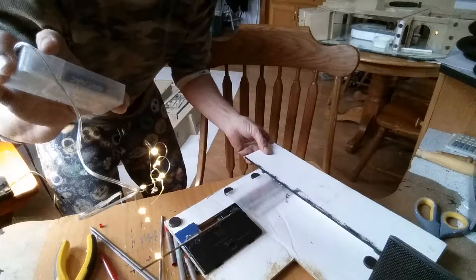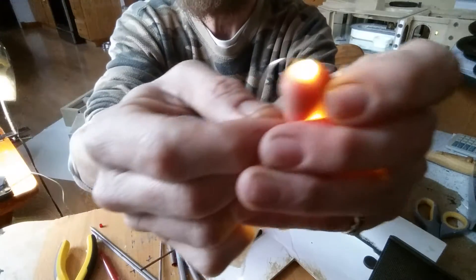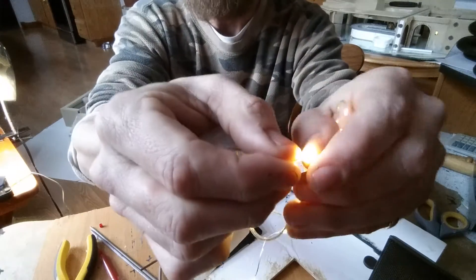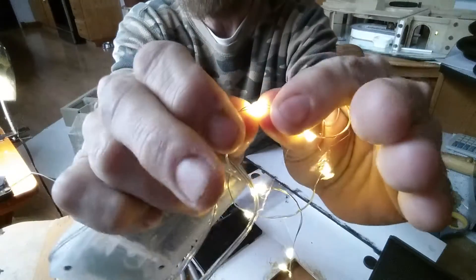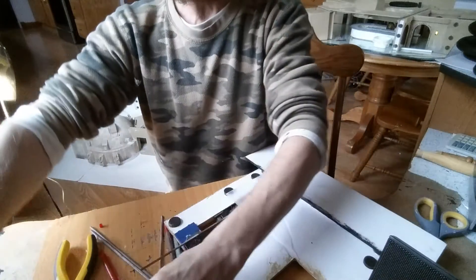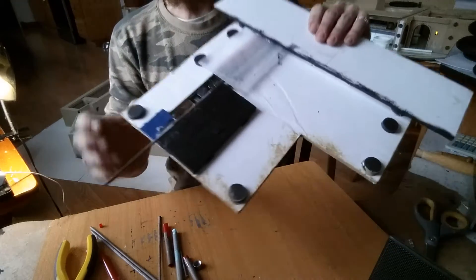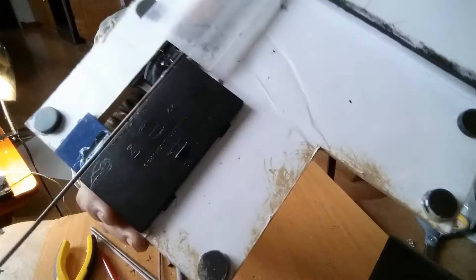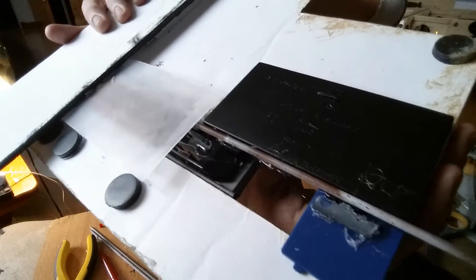Let me sit down and get a little more comfortable. These are called string light LEDs. They look really soft on camera but they're a little bit harder in person. The inside is really nothing - you really don't care how it looks, you just want to make it work so you can get it lit up.